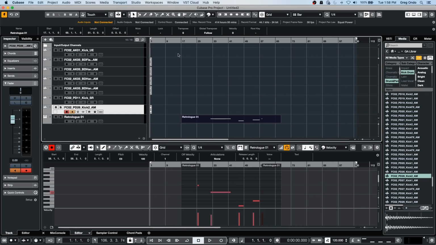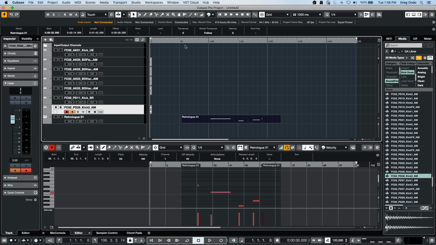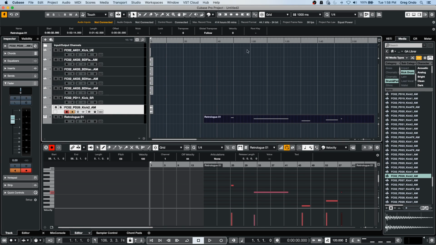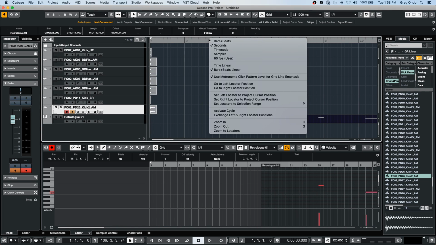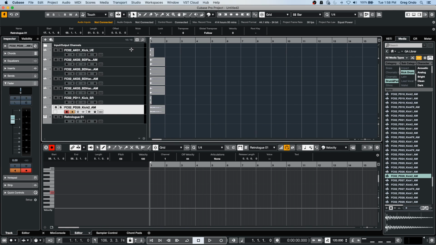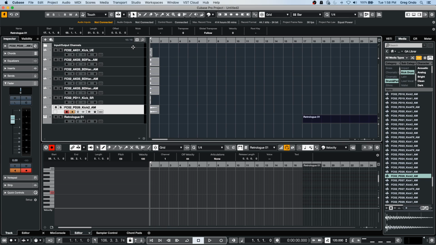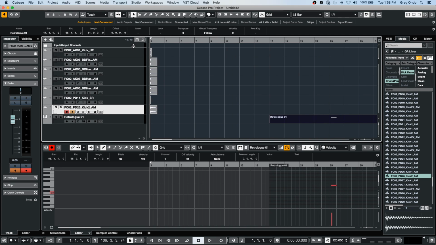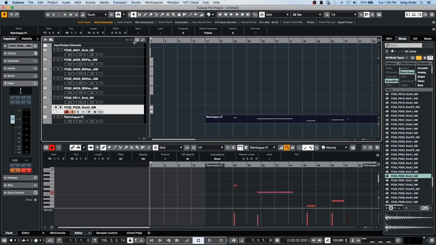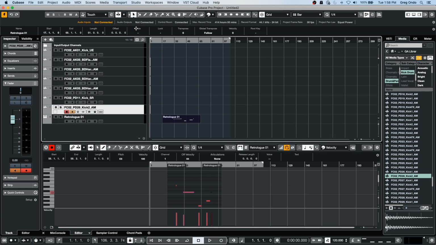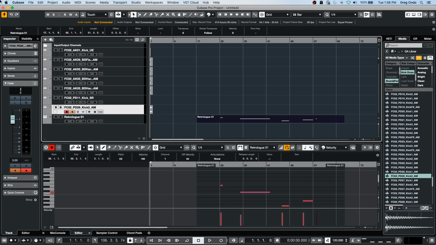I have my master timeline set to bars and beats. If I switch this to seconds, this is where we may see 30 seconds, 1 minute. As we go in, we may see 20 seconds, 40 seconds, 1 minute. With bars and beats, it's doing it in intervals. I see that's a single bar. As we go to the next level, we have 1, 2, 3, 4, that's a single measure. Now it's 2 measures, 4 measures, 8 measures, 16. So it seems to go in multiples of 4 here, but it could depend upon your zoom levels. It seems like 1, 2, 4, 8, 16.